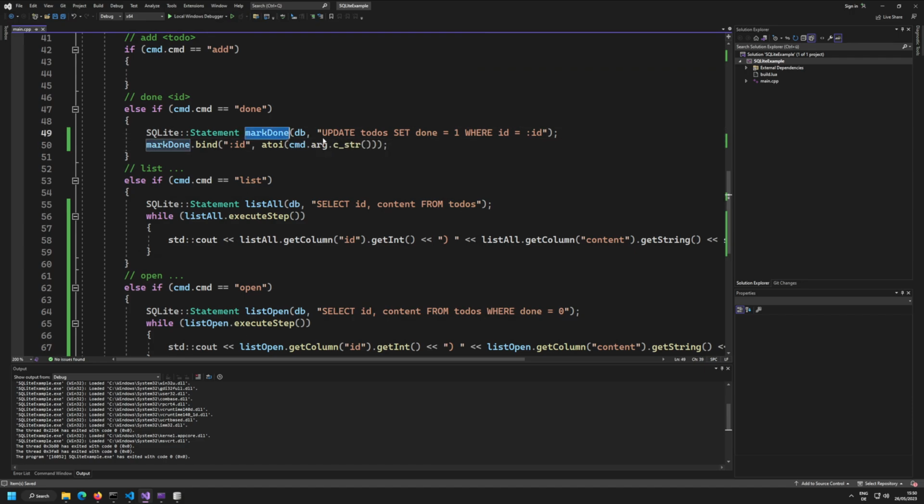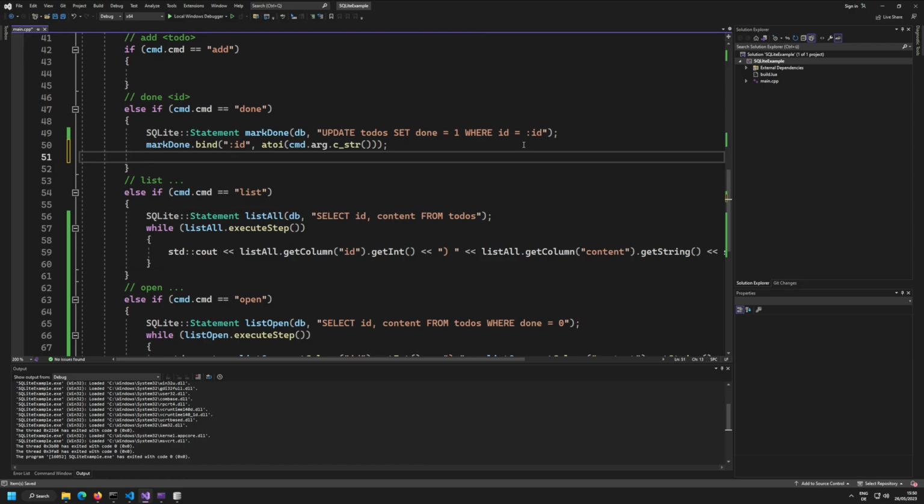This is something called a prepared statement. This is how we should always do it. And as soon as all values are bound, you can execute the statement. In this case, I'm not requesting any data, so I can directly call the execute function here to execute this without executing a step. That's the idea of the library, without and with return value. So done, just like that. Update to-do set done where ID.